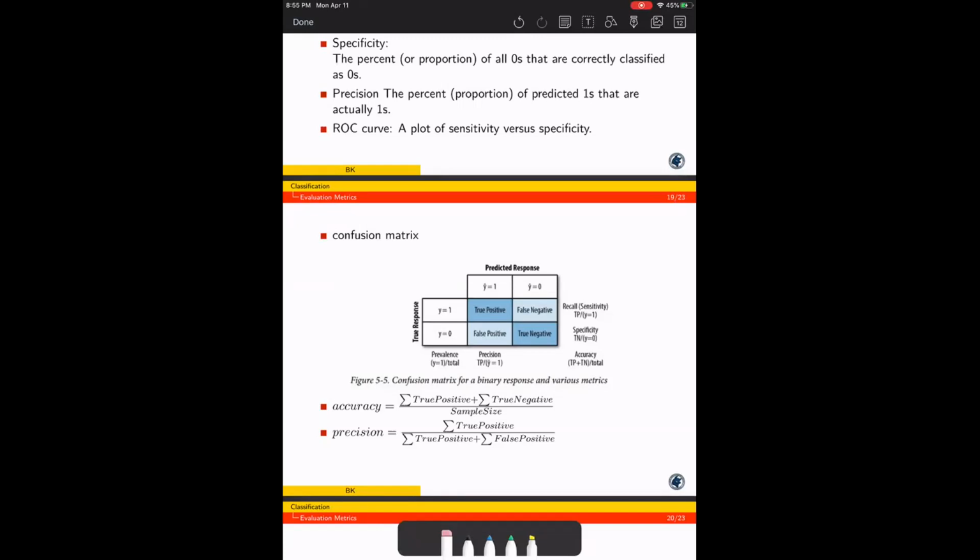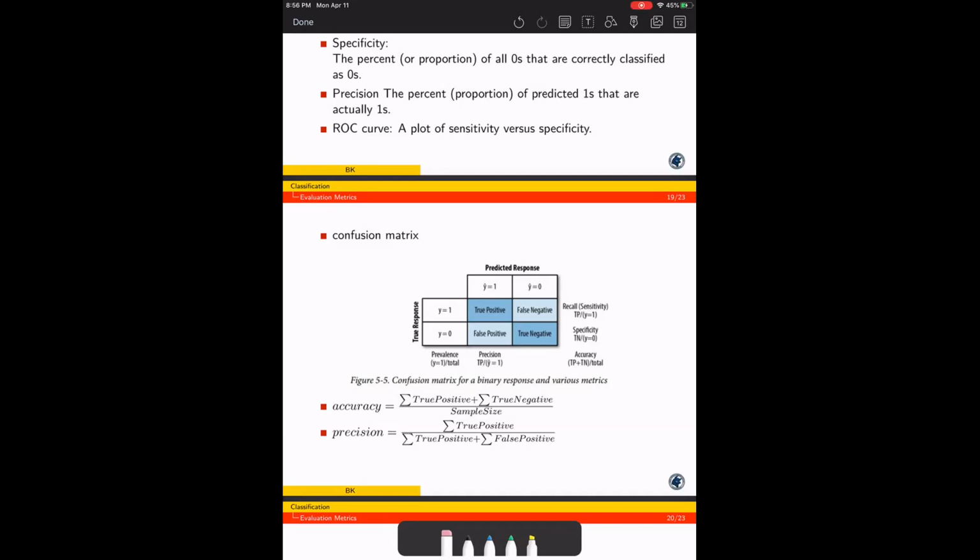Okay, so misclassification is, if you see here, this is what we call a confusion matrix. On this side there is the true response. What is our true, right? Y equals 1 is fraudulent, y equals 0 is non-fraudulent, and this is predicted, what we predicted, right? Predicted that it's fraudulent, or non-fraudulent. Now think about this.